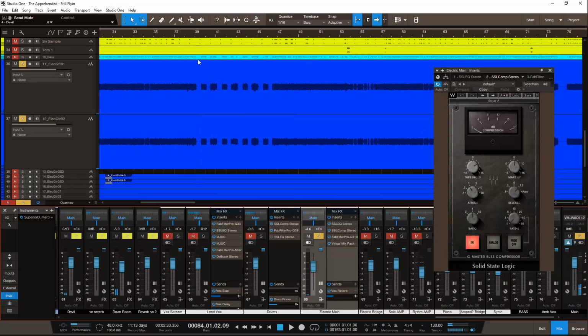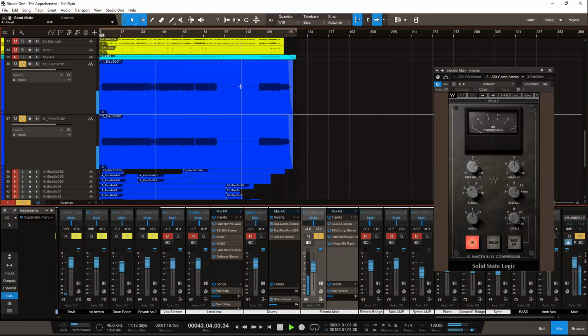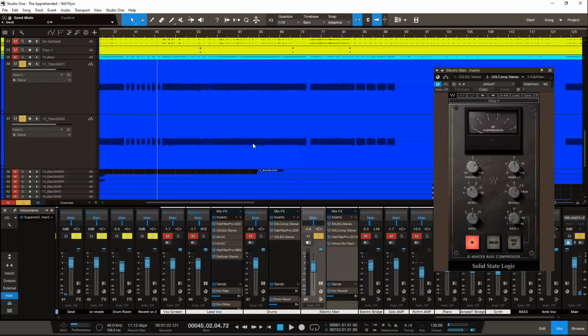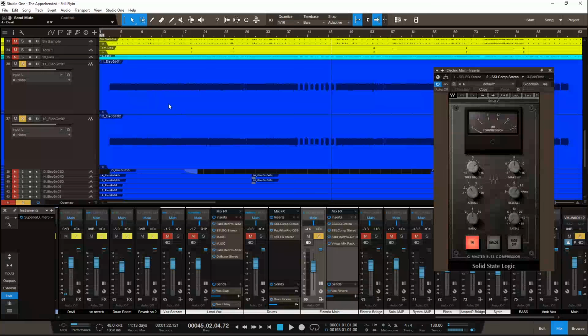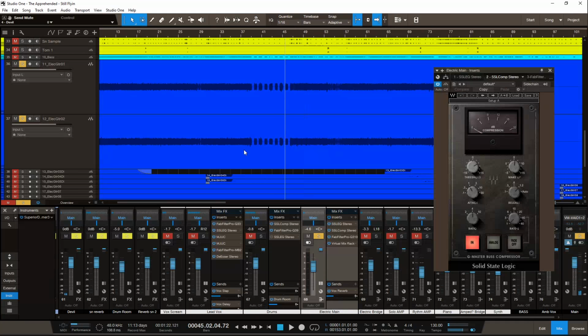I think there are some points in the song where the guitar is a bit dynamic. That is why I've added a compressor, because I must have heard at some point the guitar was jumping out too much, and I'm just controlling the overall performance rather than the sound of the guitar, if that makes sense.